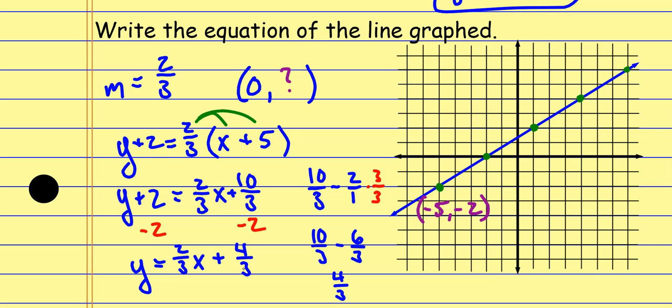But again, find the slope, use a point, use point slope form the way we were using point slope form, but then rearrange it. Going from point slope form to slope intercept is very easy. It's always the same 2 steps. Distribute, add or subtract that y value, okay? So again, to write equations in slope intercept form, if you have the slope and the y-intercept, great. Plug it into y equals mx plus b. But if you don't have one of those things, find the slope, find a point, point slope form, rearrange it to y equals mx plus b. Okay?